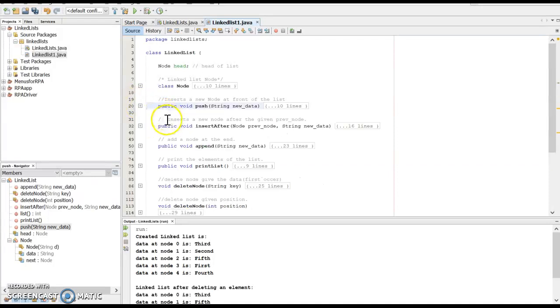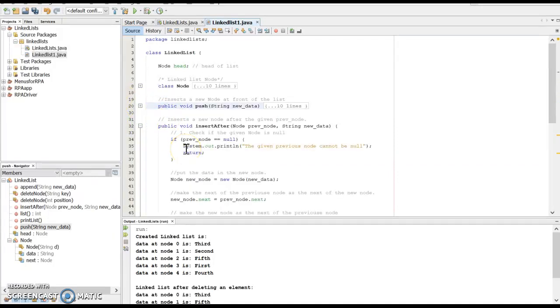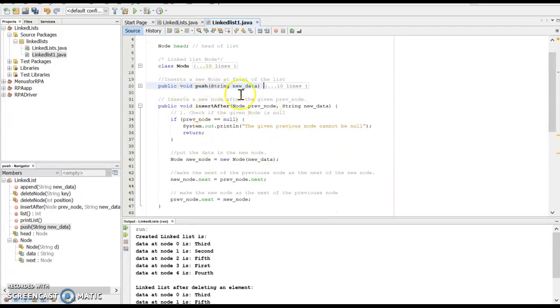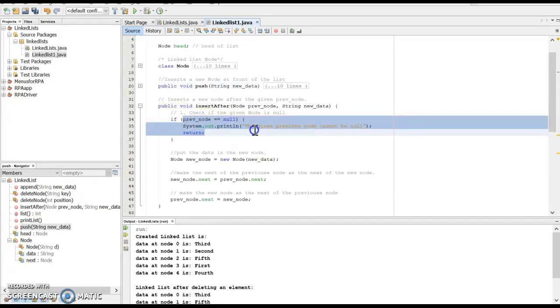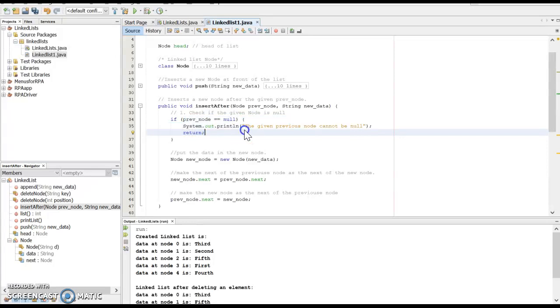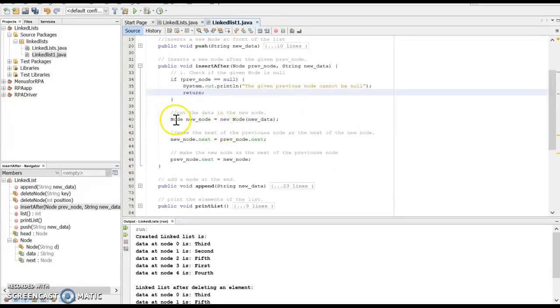As for insert after, that means insert after a given position, we're going to insert this in between two nodes. First we need to check if it's empty or not. If it's empty, then we can't really do anything about it. However, if it's not empty, then we're going to say that the new node is going to equal a node that we put the new data in.